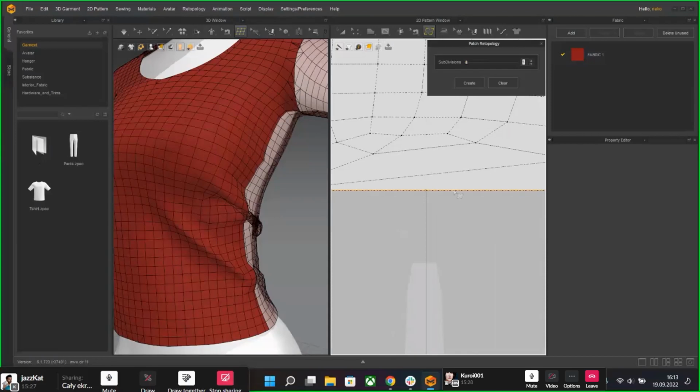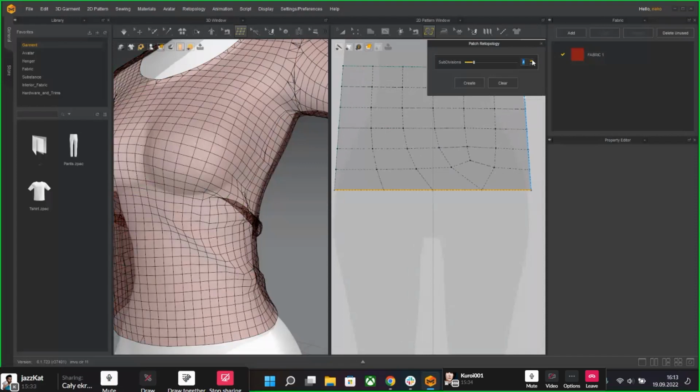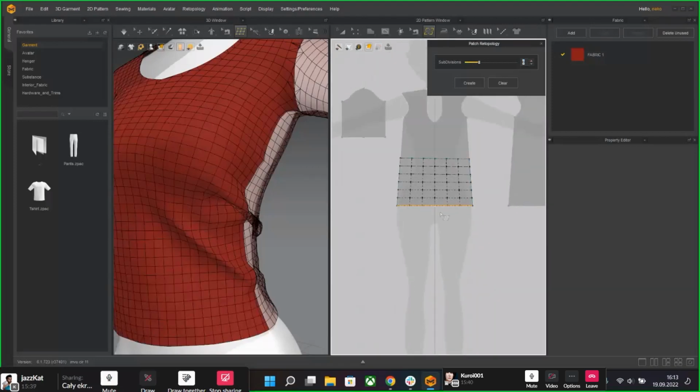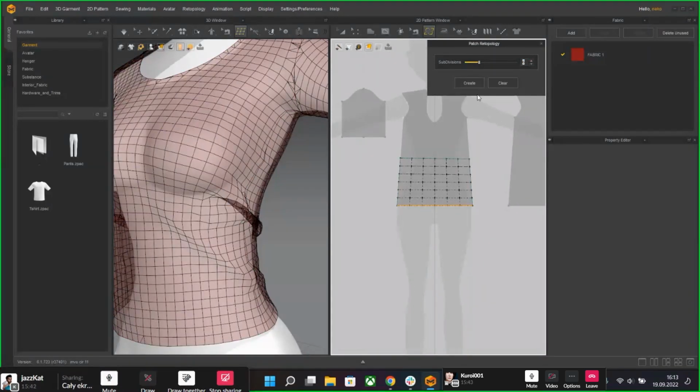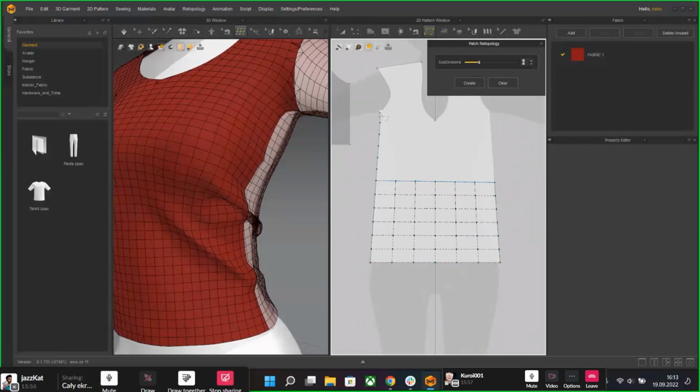You can click on this line because we don't have any points here. You can increase subdivision here, as you can see. The changes are applying on your screen, and you have even topology here. And if you are satisfied with this one, just click create. Or if you want to change something, click clear. I will try to cover the entire panel and then apply this one. All right, as you can see, it nicely covers here, but we have some problems, so we can increase this one to 7. And well, it looks better now.